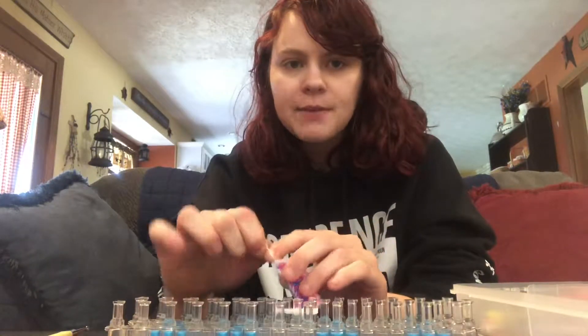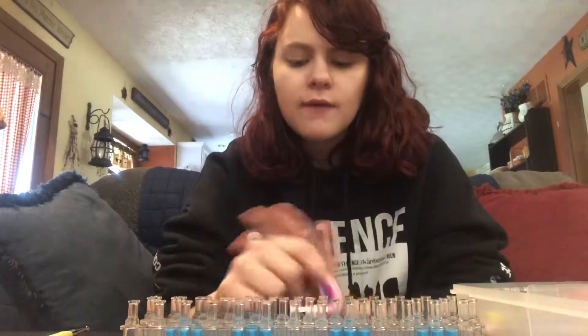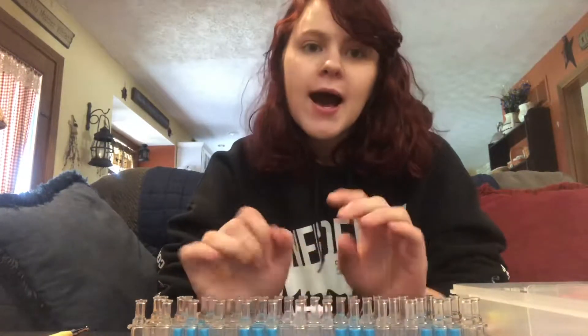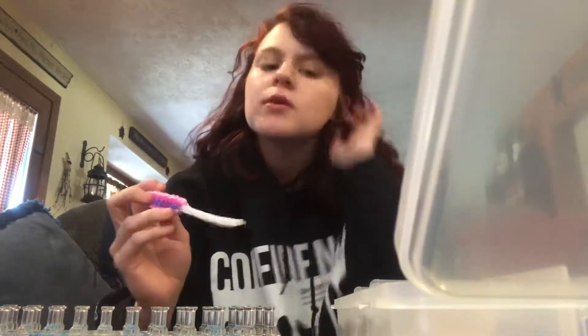Then do the other half to the cap band to fit around your whole wrist — the other half of your wrist — so it's a full length. I will be back after I've done the first side to show you guys how to do the other side. Okay, I am back — sorry for the juice in the way.